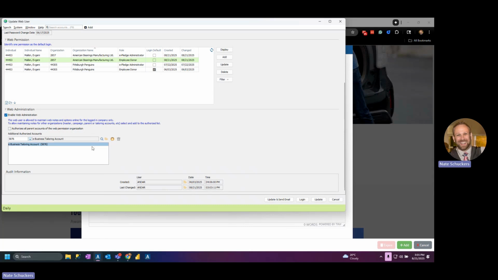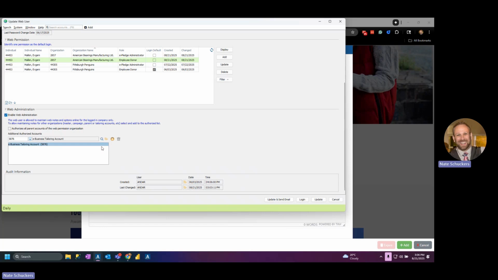So think of this second box down here more of all of the accounts that are in your pecking order, your tailoring account, your campaign account, any of those web customization accounts that you might have. This particular additional authority box is for all of those accounts that are in the pecking order of that, not for additional authorities for companies.